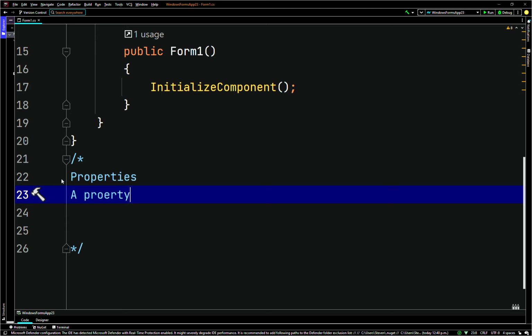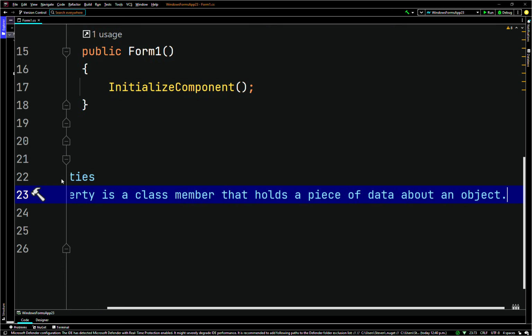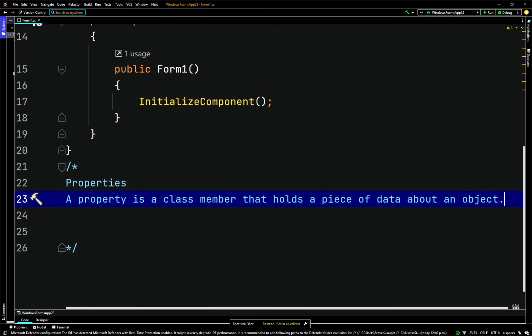So a property is a class member that holds a piece of data about an object. Let me try to put that on one line here. Okay. So a property is a class member that holds a piece of data about an object.